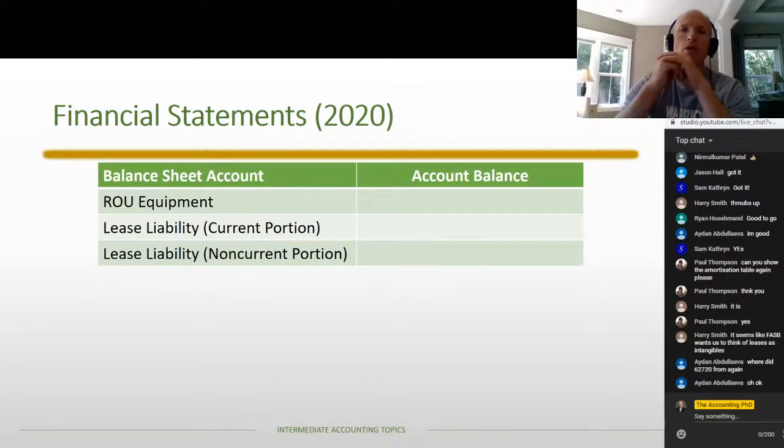And the lease liability, they actually break up into a current and non-current portion. I'm going to tell you right now, this is not on the test. All right, I just wanted you to understand financial statement effects. This is probably the second time I've taught this. Because I haven't really perfected the way I'm teaching it, I'm not testing it yet. At some point in the future I might. I'm just not quite there yet. So we'll see. Hopefully this time I'm better at it than I was the first time, and next time I'll be better at it again.